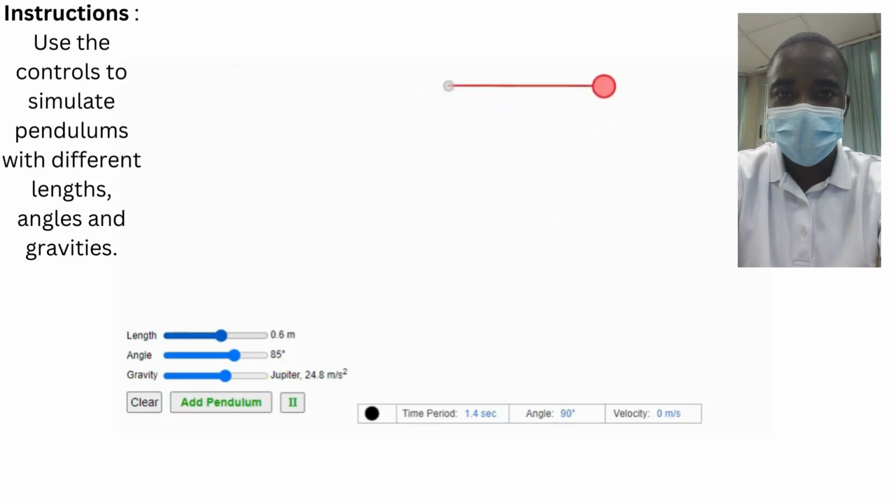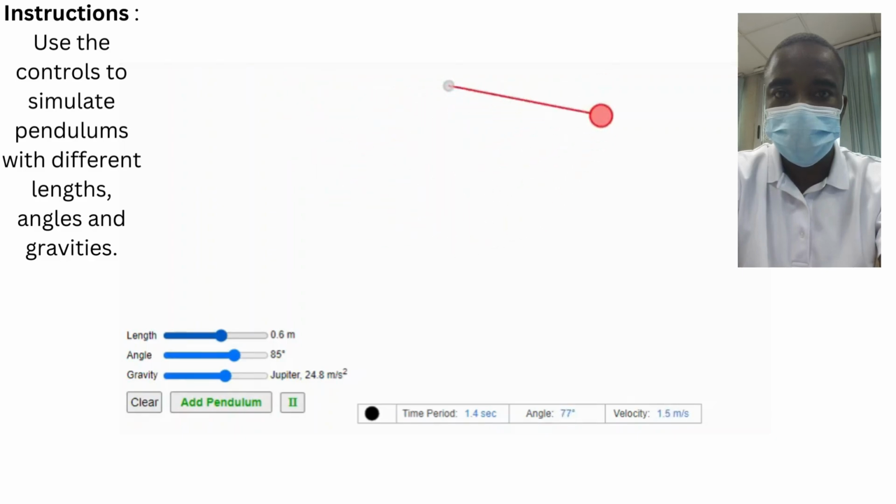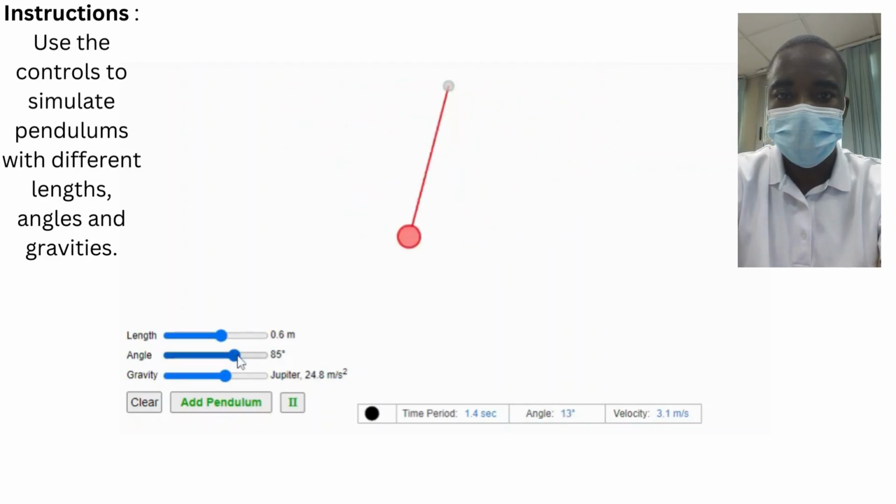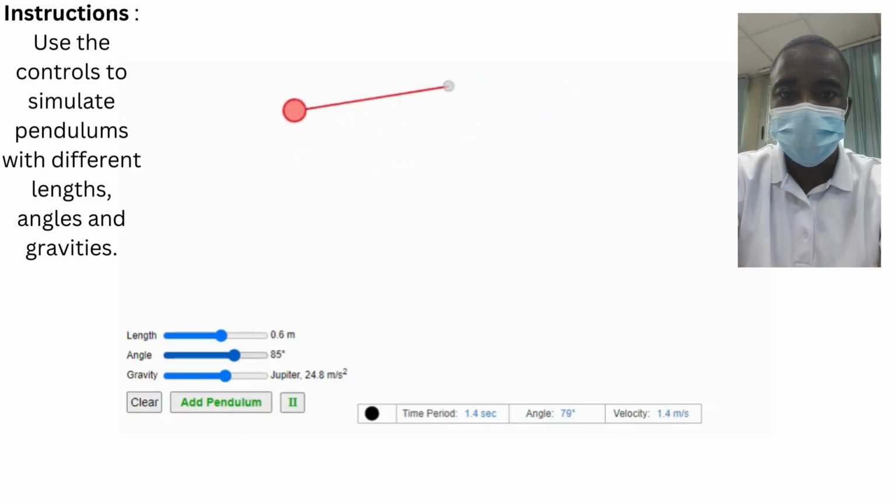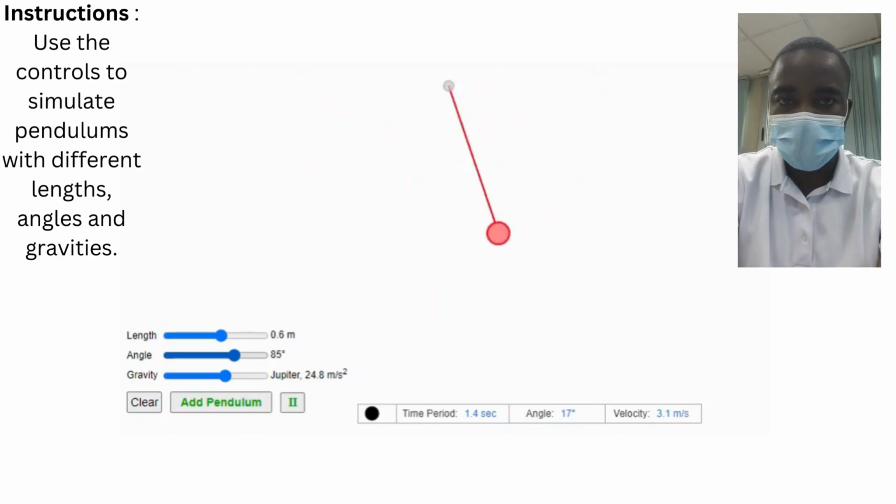The pendulum simulation enables students to explore how gravity affects the motion of the pendulum. By adjusting the gravitational force using the controls, students can observe how the period of the pendulum's swing changes. The period of a pendulum is inversely proportional to the square root of the gravitational acceleration. By exploring the relationship between gravity and the period of the pendulum, students can gain a deeper understanding of the principles governing the motion of pendulums in different gravitational environments.